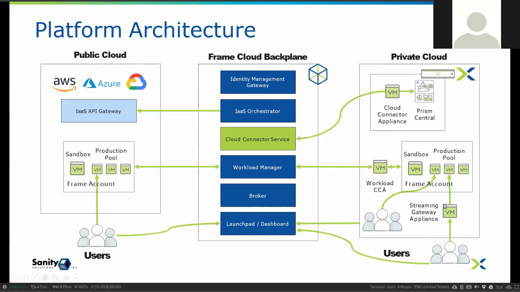So this is not a true ADC, but the good news is that it's free, right? There's no additional cost for this, and this is basically serving as that reverse proxy for any kind of users that are coming in over the internet. But you can also have external users coming in through a VPN client if desired. So both options are available, and you can deploy this either on-prem or in your public clouds. So this will be the only component in the environment that would require a public IP and a certificate.